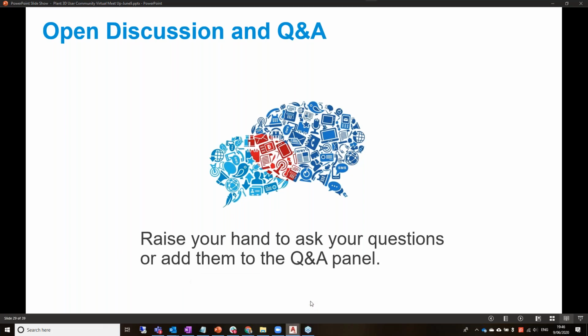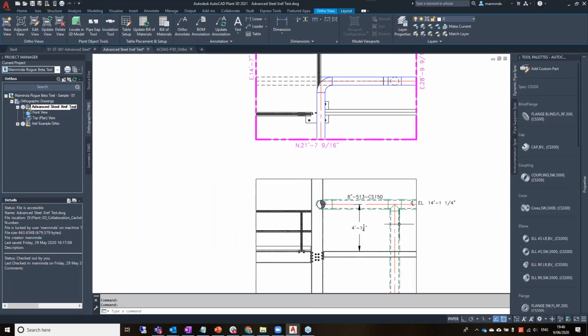I think there is two more. Can we export the plant 3D model to Inventor and get that imported in plant? Can an imported plant file be edited in Inventor? Yeah. So I haven't actually tested that. That seems to be backwards, but yes, there is definitely a workflow to get it from plant to Inventor.